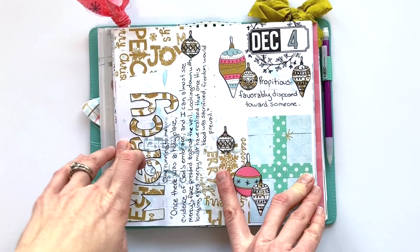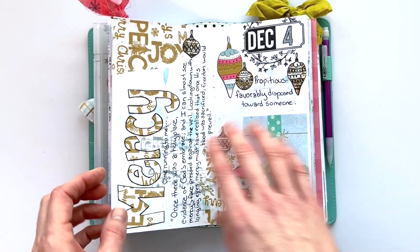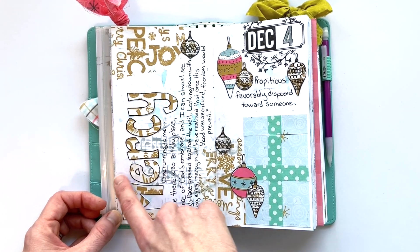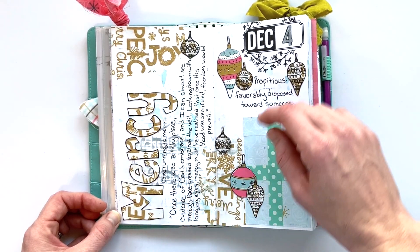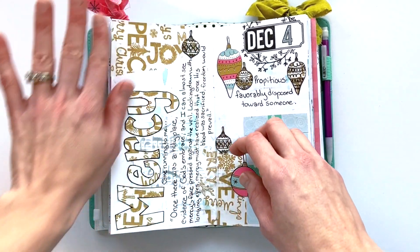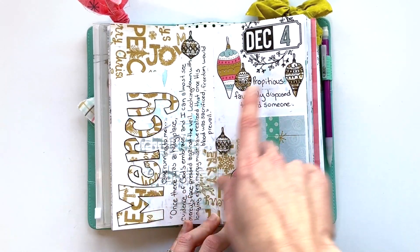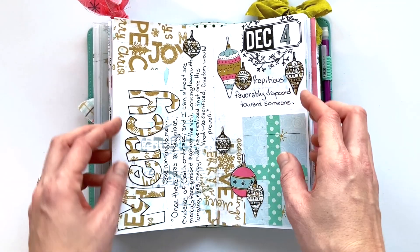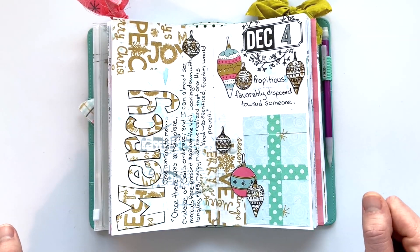For day four, I had fun using the tissue paper that came in the kit — that's what your kit was wrapped in. I put some of it on an extra piece of white cardstock, traced out some bubble letters of 'mercy,' which is my title for day four, and then used a few other pieces as backgrounds and created my own title. Otherwise, simple stamping also on that tissue paper piece, and I cut out those stamps to add more ornaments. Relatively simple, but I did have fun getting to use all the elements included with the kit.